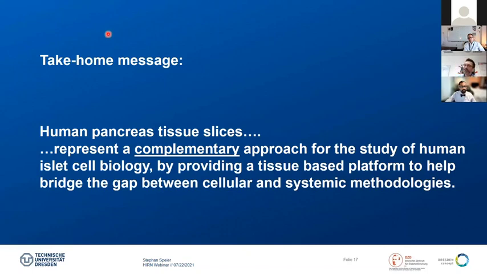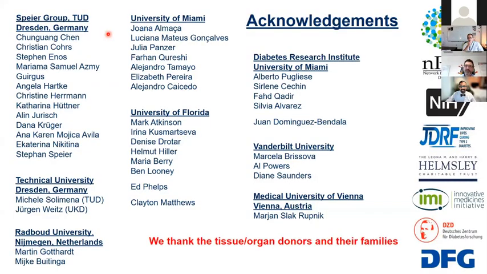I hope that is what you take with you. And I cannot stop without thanking a lot of people here. I hope we don't miss anybody. These are people we're collaborating with on the human tissue slices, people that helped develop the method and now make it available to the entire community. And of course, we thank the tissue and organ donors and their families and the various funding agencies. Thank you.